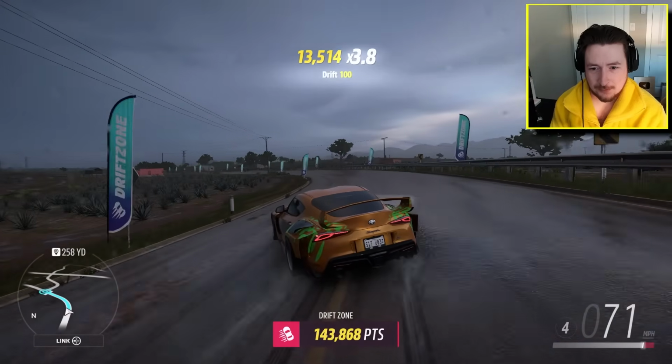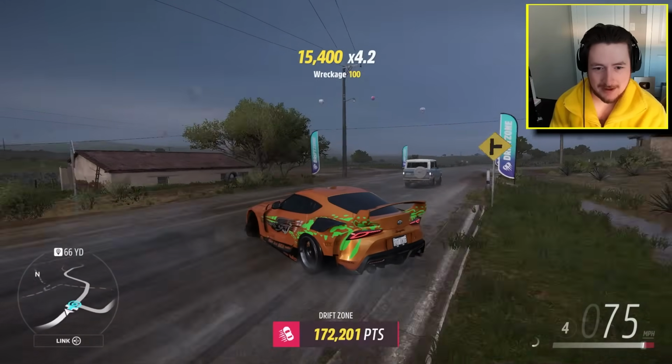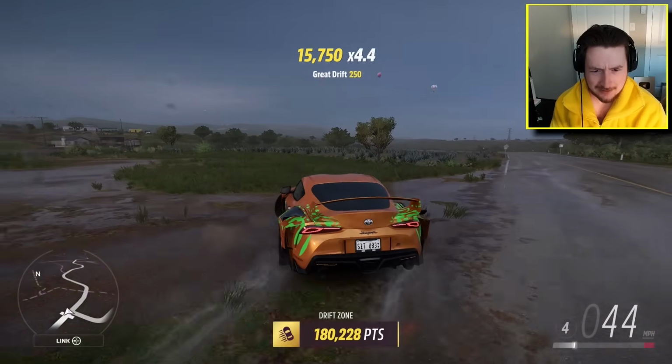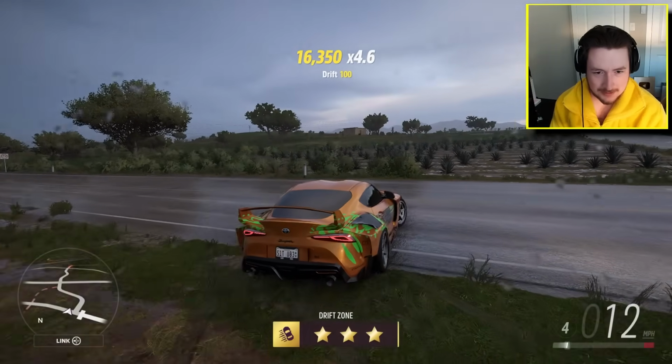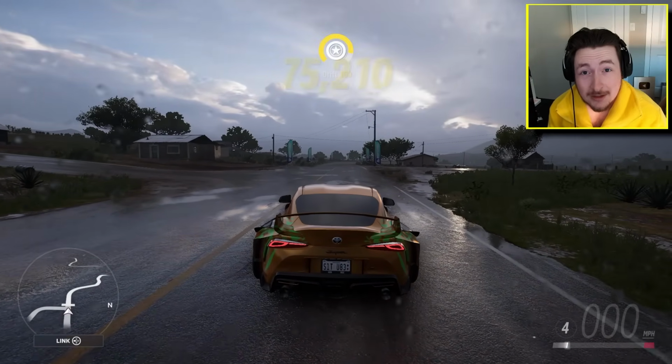I think this is a rear-wheel drive drift tune on this. I think we're actually going to get a really competitive score for this drift zone. Oh my god, 180. That might be a new PB. It's definitely not a new PB, but 180 is not bad. Let's jump into our middle car.